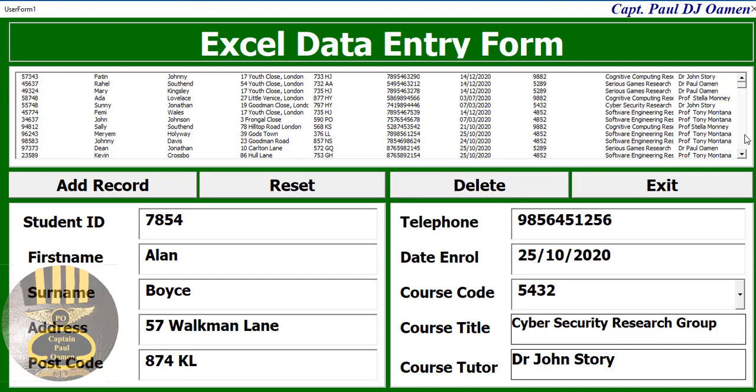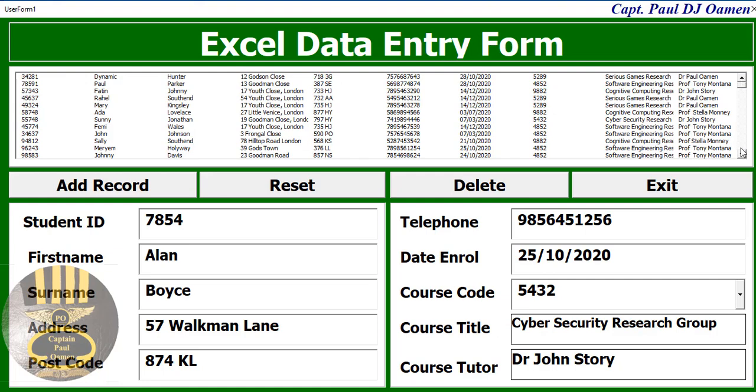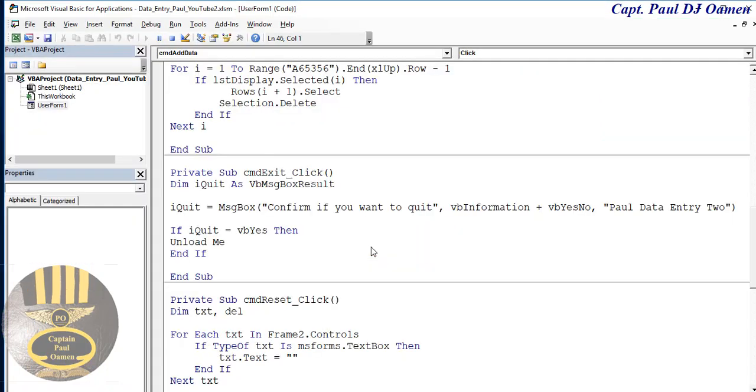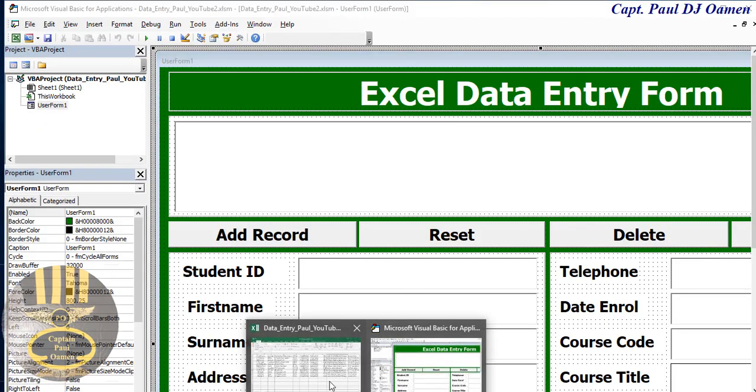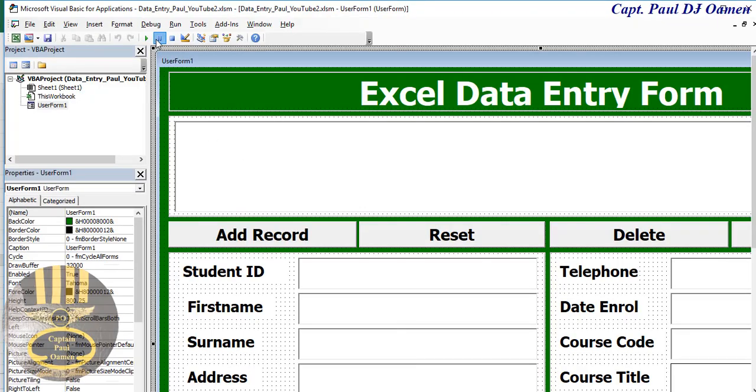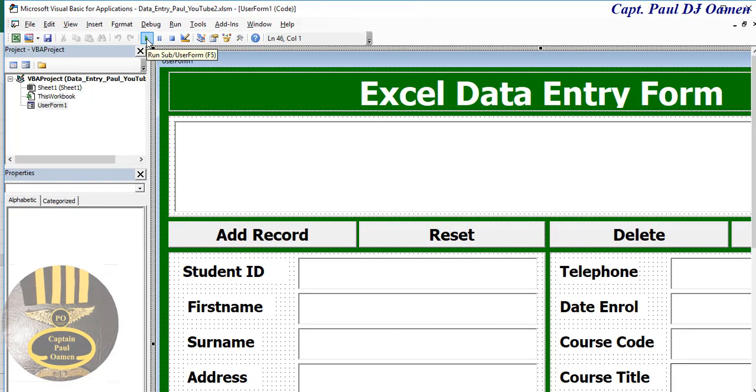That is fine. So I'm just going to show you guys the details of Alan on my workbook, then we call it the end of this tutorial. So I'm going to exit out, yes, and let's open up the worksheet, and right there, those are the details of Alan. Okay, and let's run it one more time, then we can just call it the end of this tutorial.